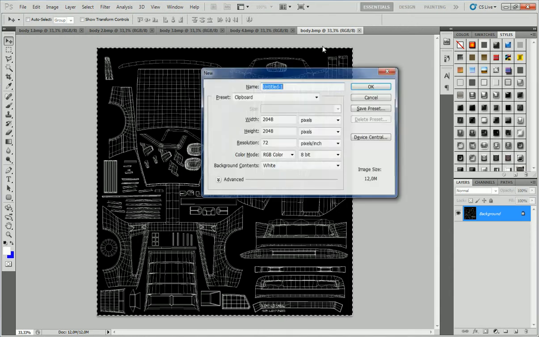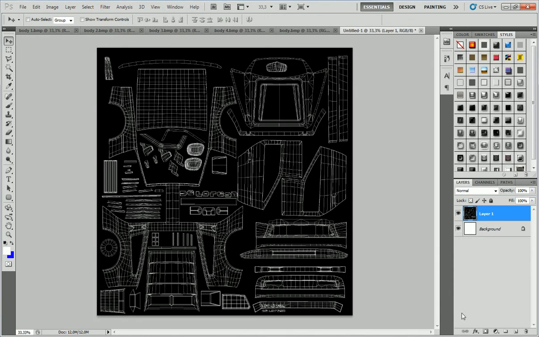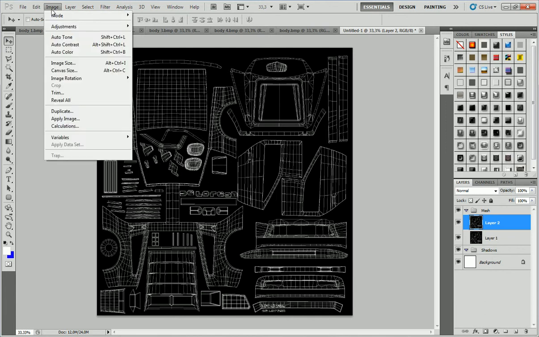I'm copying it, setting a new file. We will need two groups in here. First, mesh. Second, shadows. We are copying our mesh into the mesh group. Copying it once again, we need two maps with it.